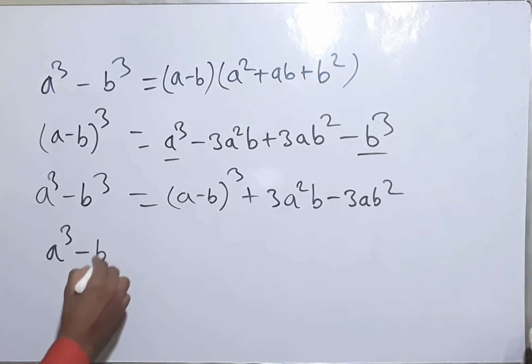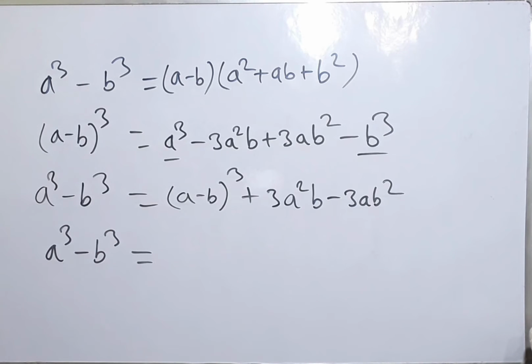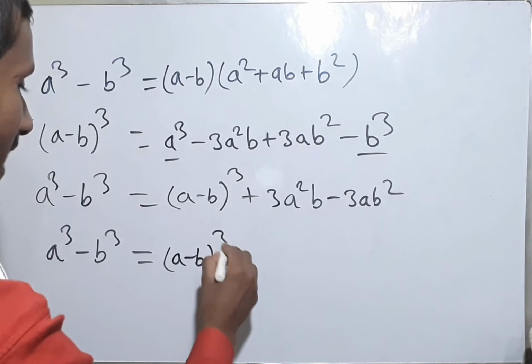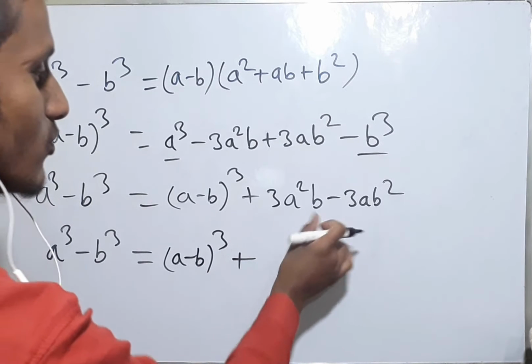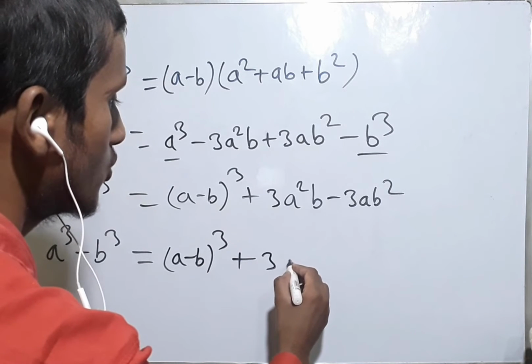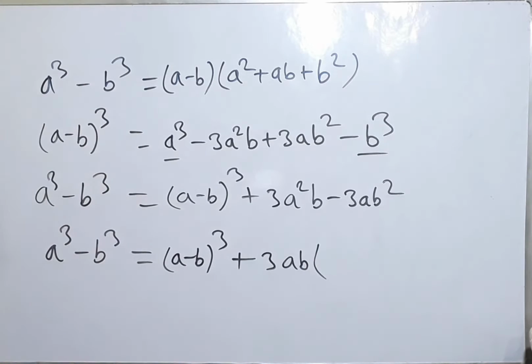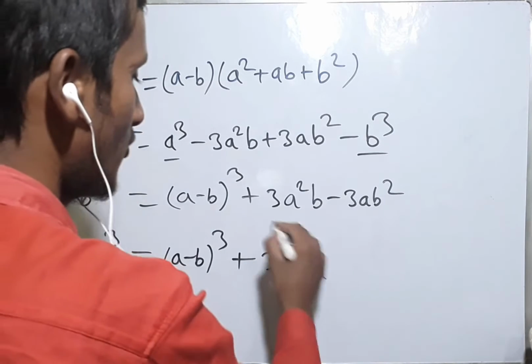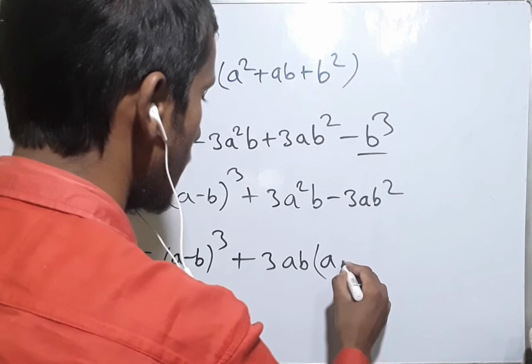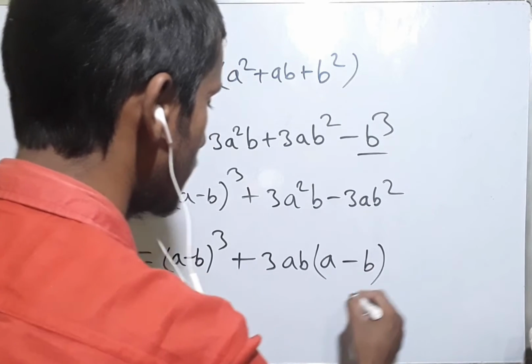And now a cubed minus b cubed. So by expanding, we won't be able to do this because we are factoring this out, okay? So expansion is in the solution, okay? Leave this as it is. Take the factor of this, which will get you 3ab, because 3ab, that's the factor. You'll be left with a minus, here you're going to have b, okay?